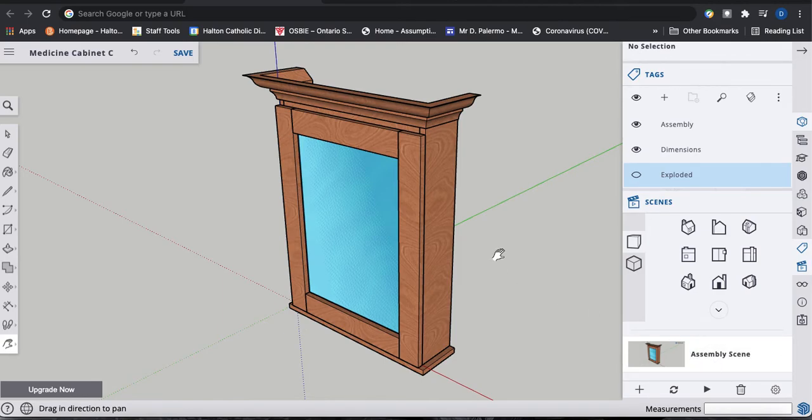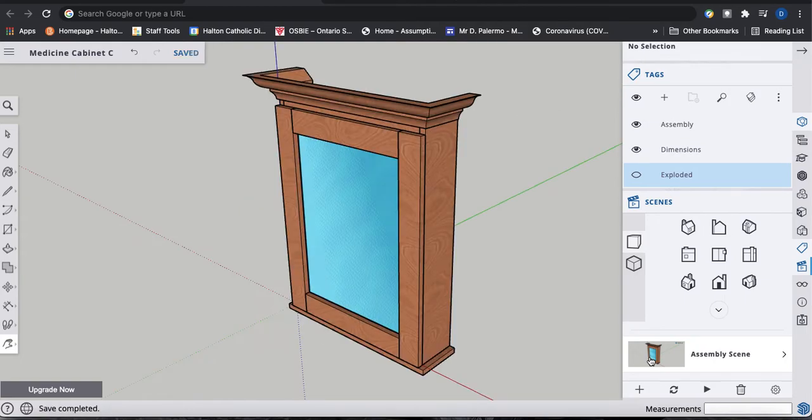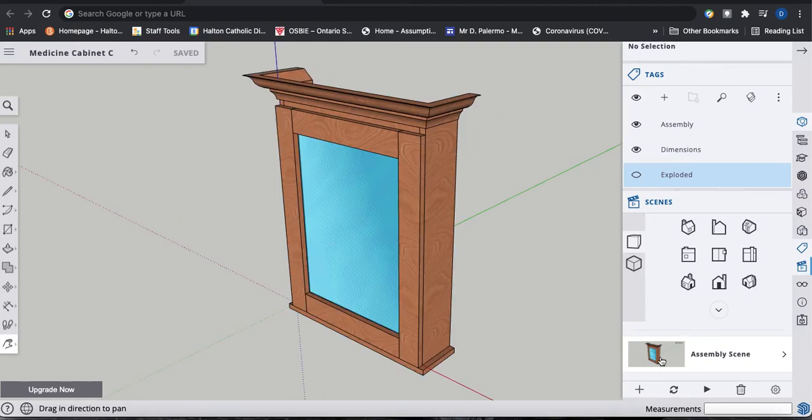Okay, so what does that do? Well, watch this. If I'm somewhere else on my screen, right, and I press the scene button, okay, it'll take me back to my scene that I created. So I could be anywhere on the screen, okay, I can be anywhere. And when I press this, it'll take me back to that scene, okay, the exact screen that I had when I pressed the plus button.